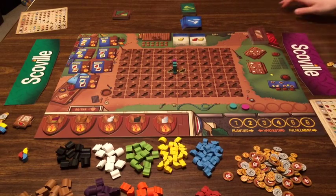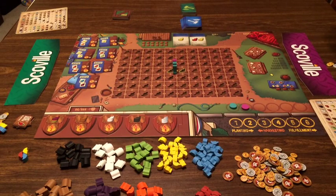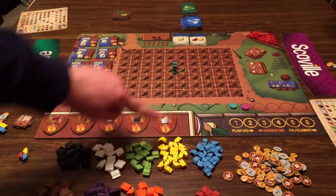Yeah, the bidding is kind of important because you're going to be the first person to pick, basically the auction of what peppers you want. You're also going to be the first person to plant, which is going to be useful if you're trying to go for one of these plaques. And then it kind of reverses. And the board also tells you this.